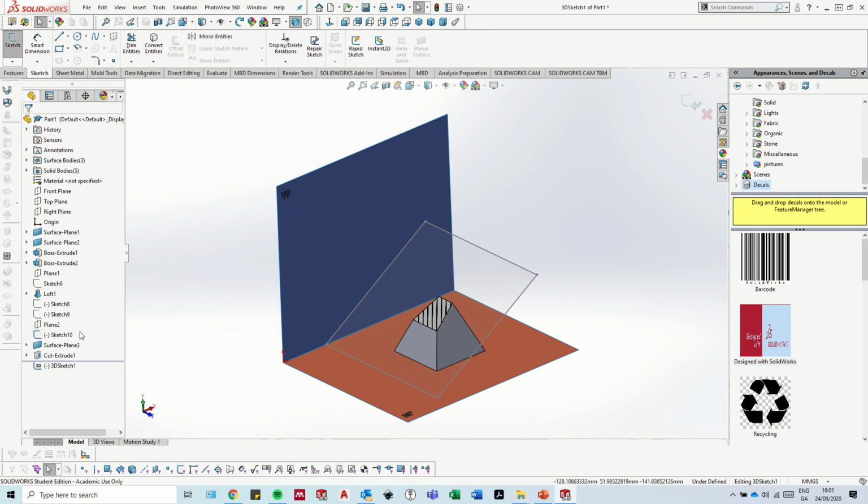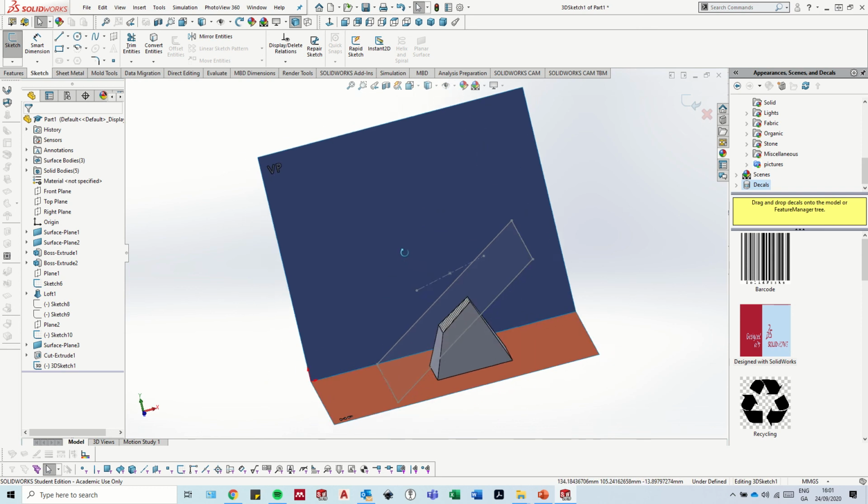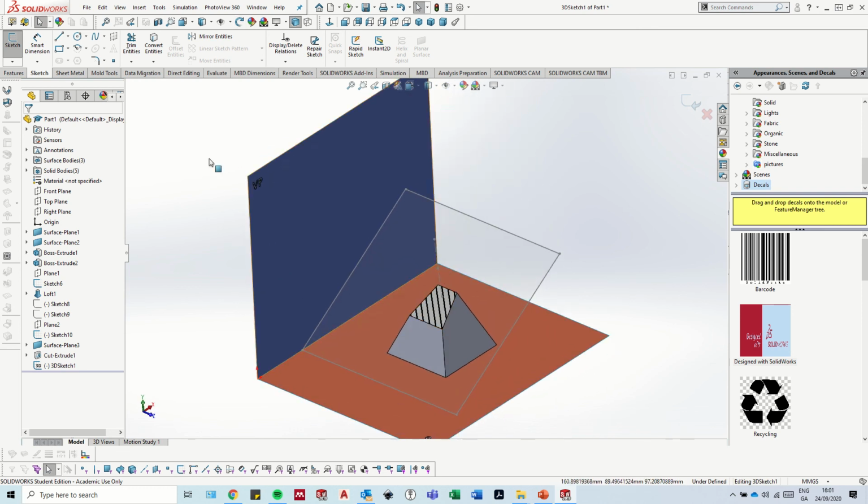Then what I can also do is I want to show the top point, the apex of the shape. So I go back along my design tree here. I have a look for that line that I hid before. This one here. See this one? I'll show that one. Did you see it here? That's the apex. Remember we used that before. So I'm just going to get him to show again. I'm in my 3D sketch.